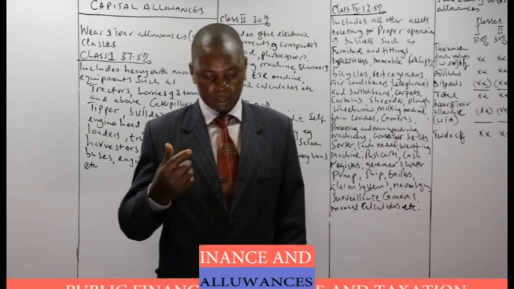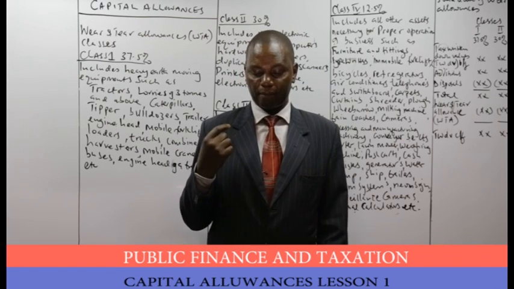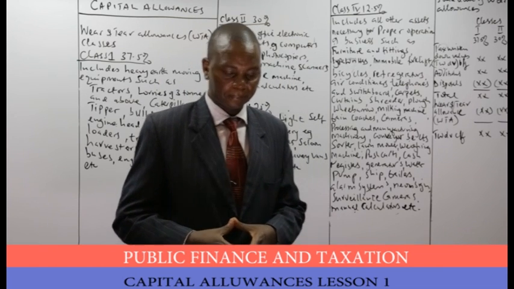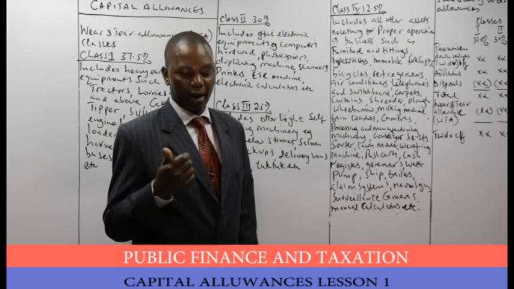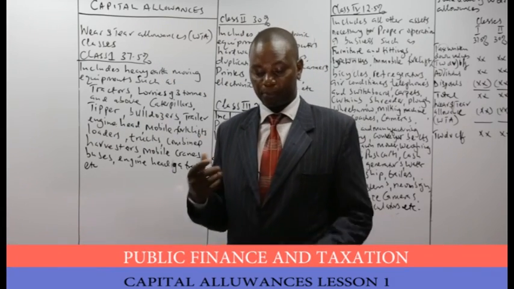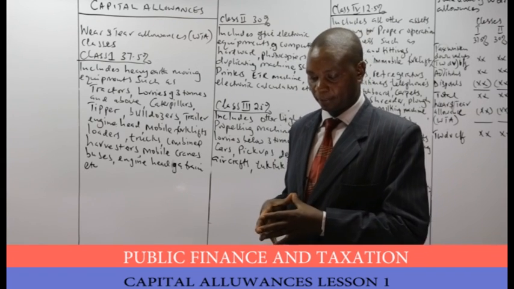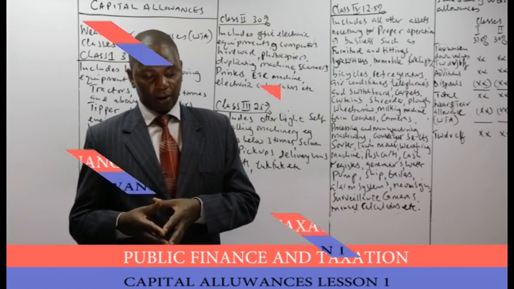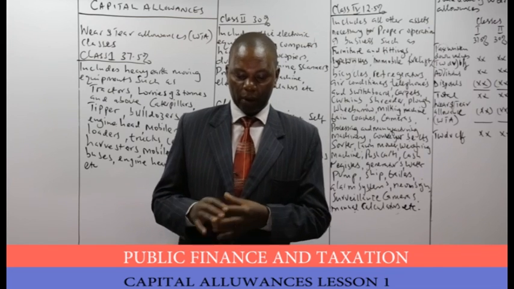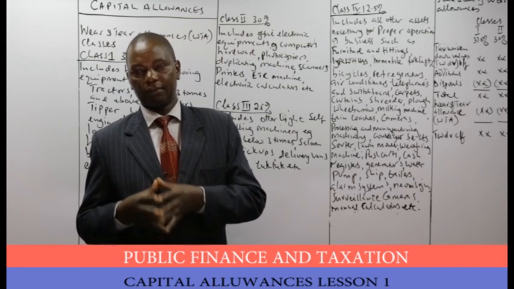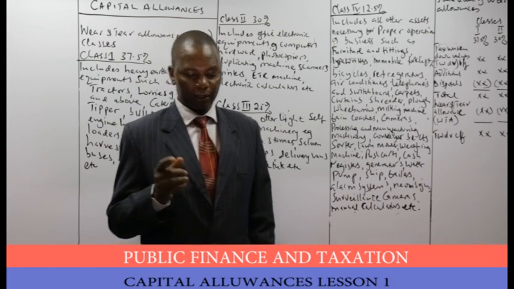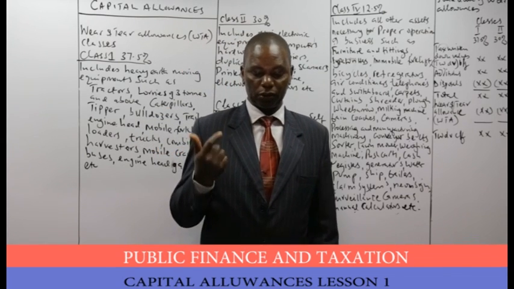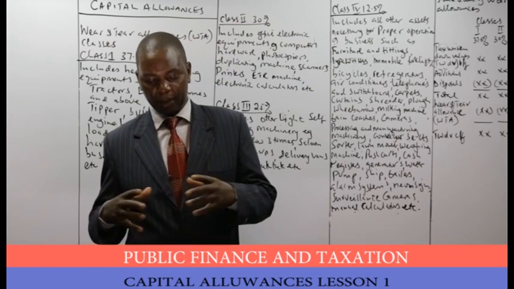So under these listings, we can take the first type of the allowance, which we have called the wear and tear allowance, abbreviated as WTA. Now, the wear and tear allowance is granted as an allowance for loss of value of assets repeatedly used in business, just like we had said before. It is granted instead of depreciation, as I have explained before. Wear and tear allowance is computed uniformly. Very important to note, it's computed uniformly for all the taxpayers, and is computed on a reducing balance basis.